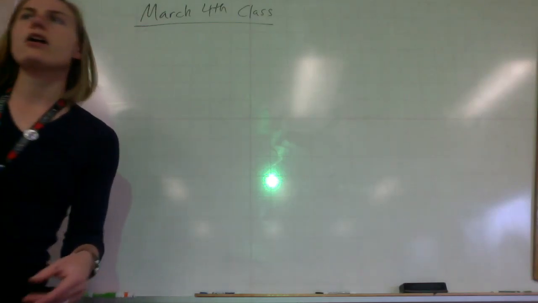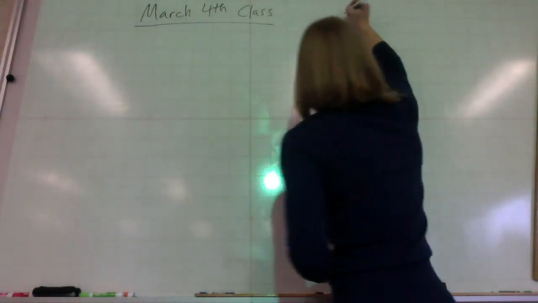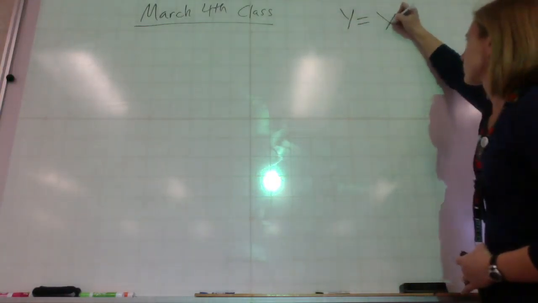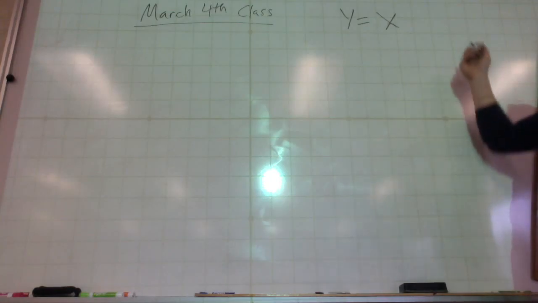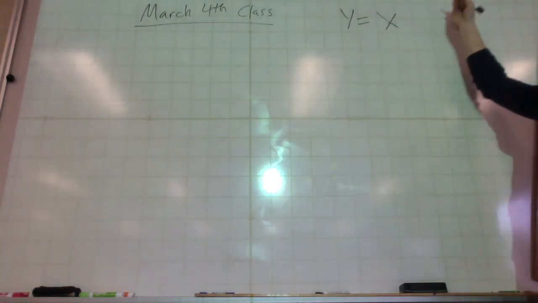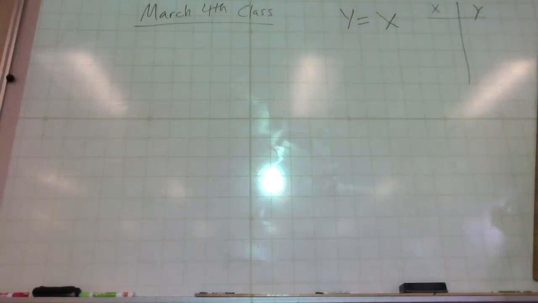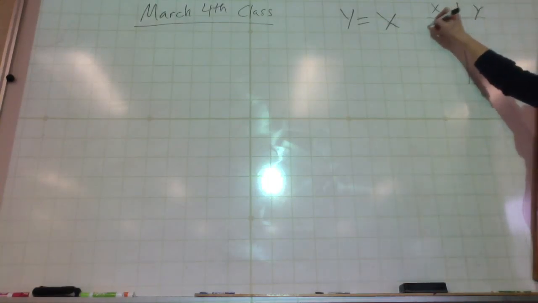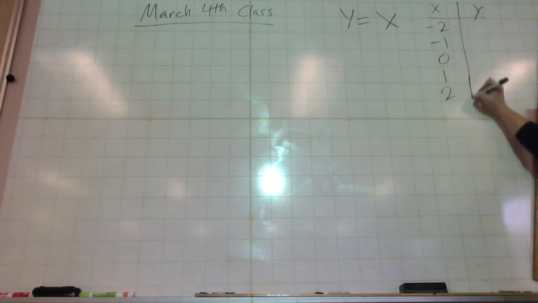Okay. So now we get to look at how different exponents will change a graph. We've done this a smidge before. So we're just going to start with the base equation, y equals x. That's a nice linear equation. So what kind of shape are we expecting? Just like a line. We're expecting a line because this is linear. If you don't know right off the top of your head how to graph this, always start with a t-table. So we're going to be doing negative 2, negative 1, 0, 1, and 2. We're going to use those numbers.